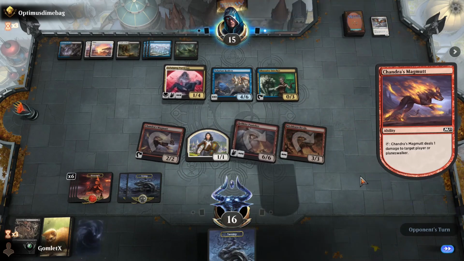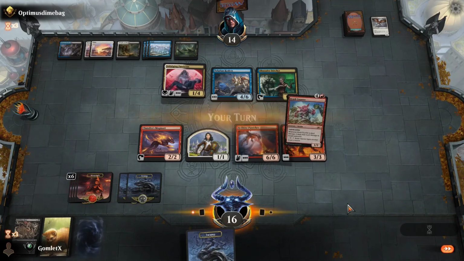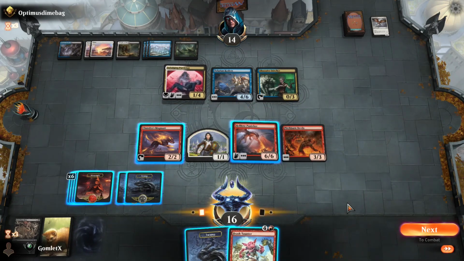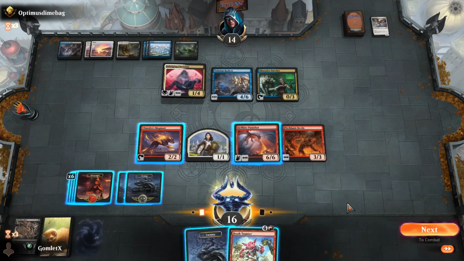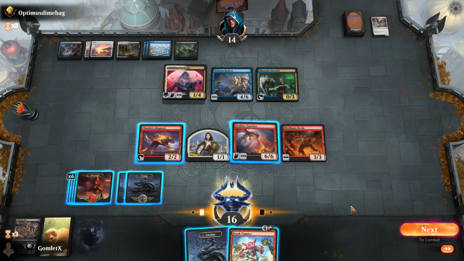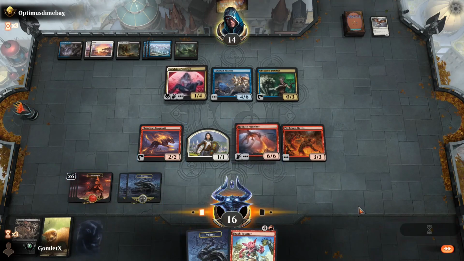So they're not doing anything right now. They're going to wait till blocks to bring it back. Oh my god, Brash Taunter? So good. So good. That's going to be absolutely brutal. Alright, that's my plan to win now, is Brash Taunter.